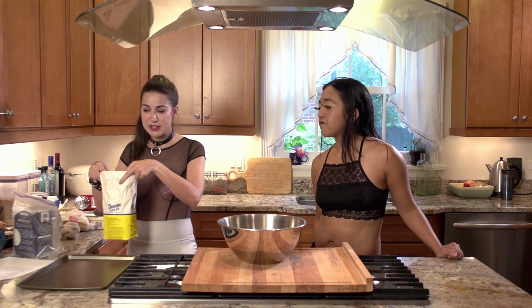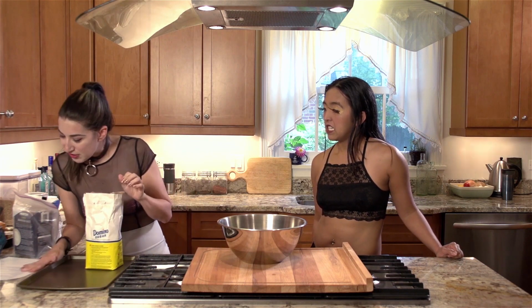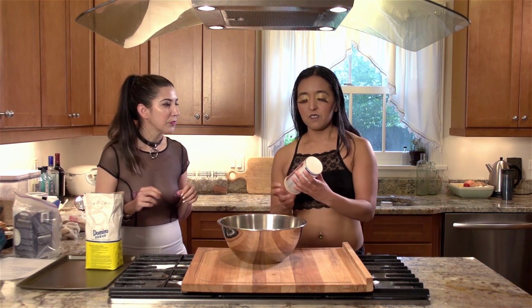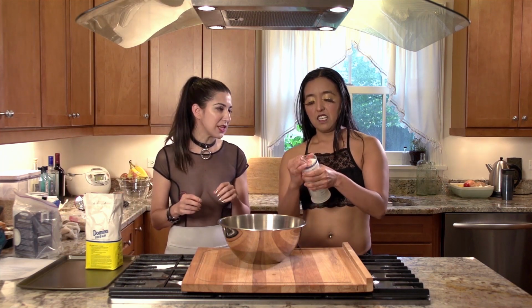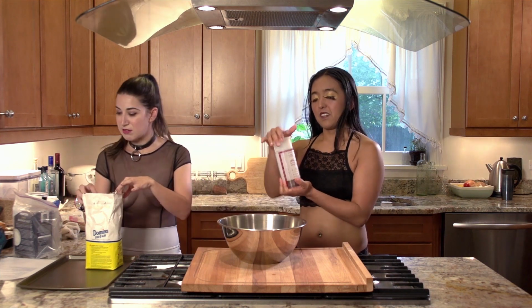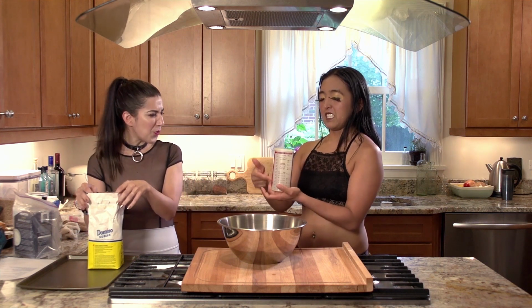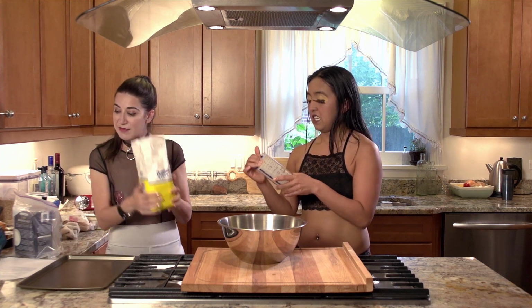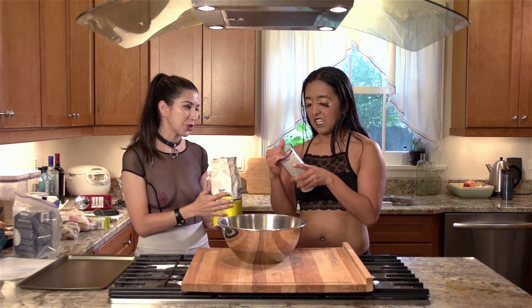If I were a measuring cup, I would be over here. This is one of those fancy kind. You push it down to get the dries, and you would leave it like this for liquids. For liquids is the blue side. Okay, so we need half a cup of this sugar, and then I will grab the other sugar.